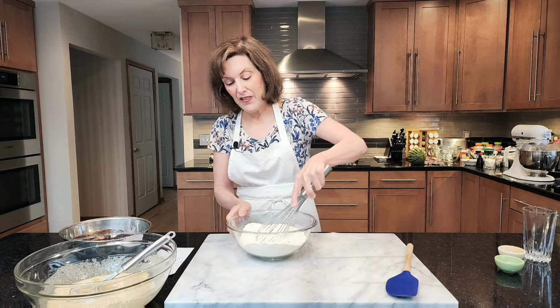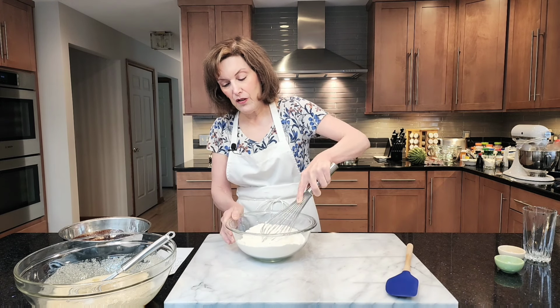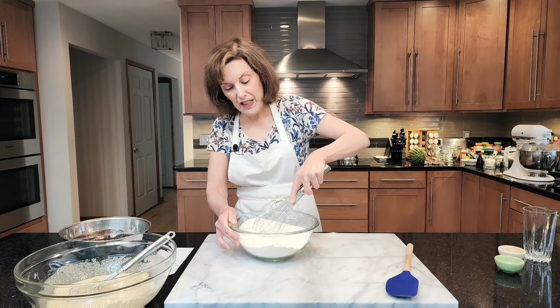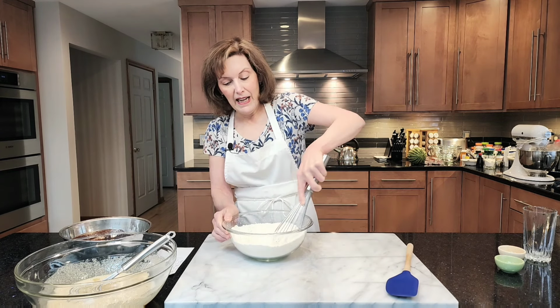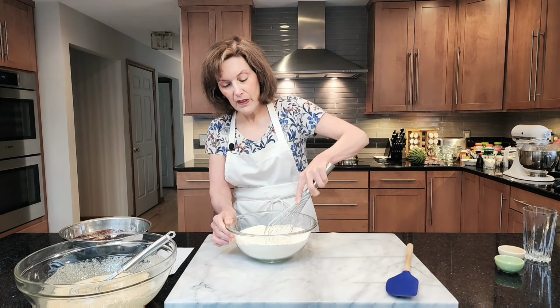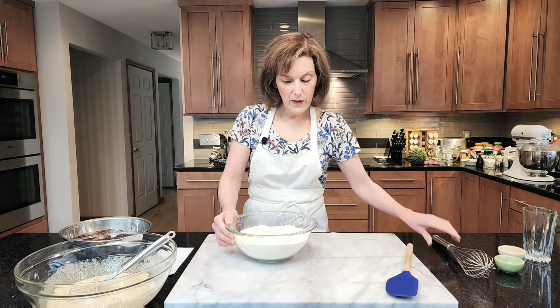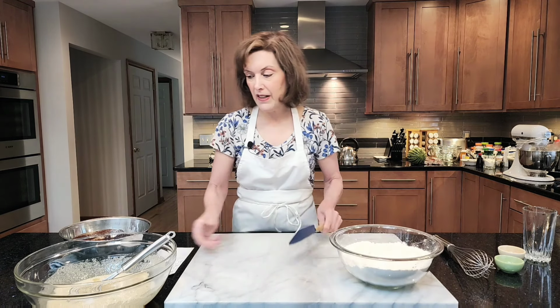You really want to get the baking powder, your chemical leavener, completely blended in with your flour, because you don't want any cookies that are not rising. You want them to spread properly. You want the crackly, crusty outside. You want to form all that really well. All right, so we're done with that. So I set my dry ingredients aside.